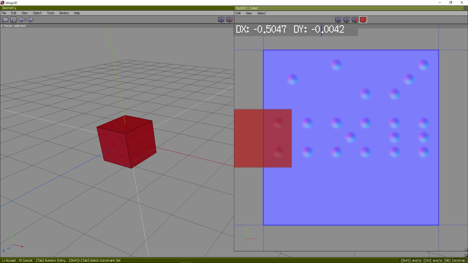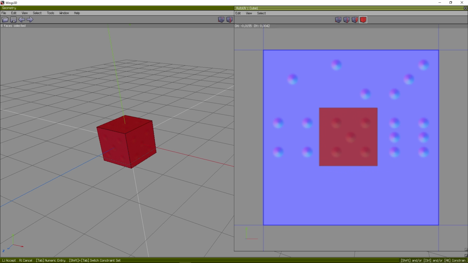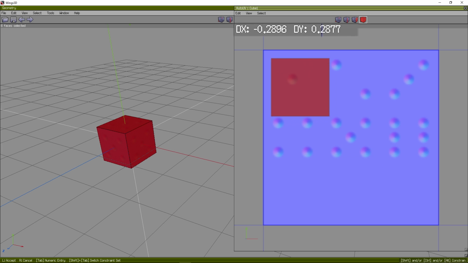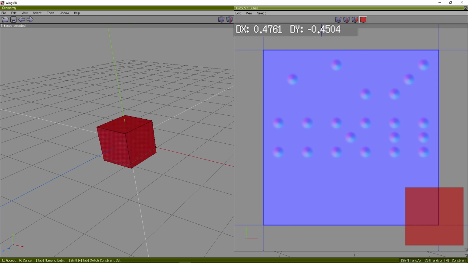That's half a unit to the left. And if we go to the right all the way, that's going to be 0.5 units to the right. So UV mapping likes to do its measurements from 0 to 1. If we started in the middle, then the top left corner is negative 0.5, 0.5, and the bottom right corner is 0.5, negative 0.5.